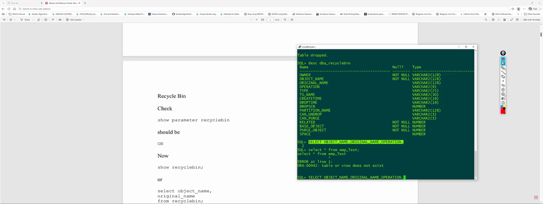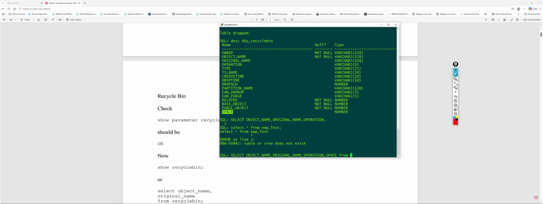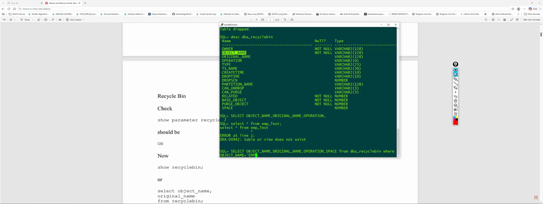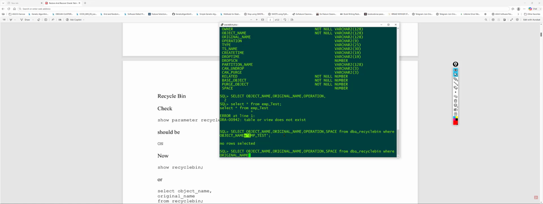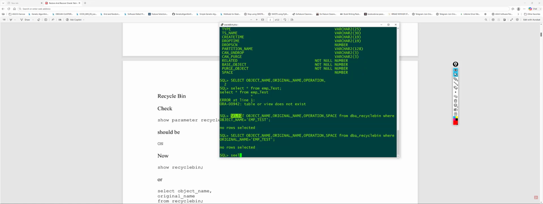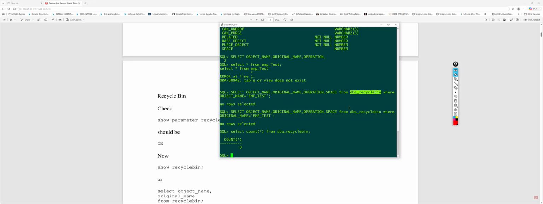So yeah, we can use this view, DBA_RECYCLEBIN, where object name is equal to EMP_TEST.